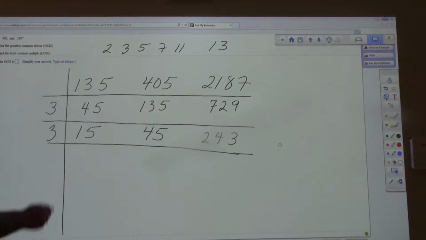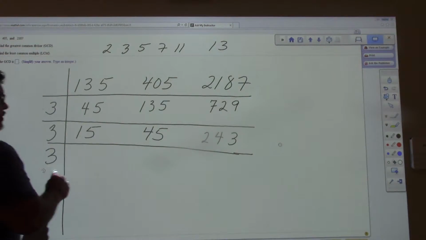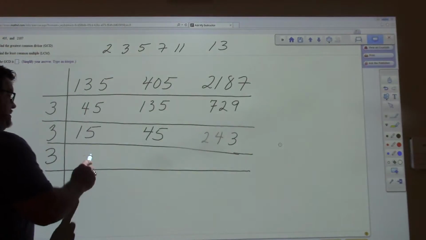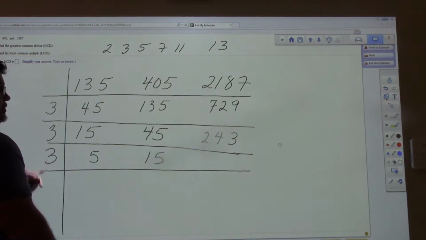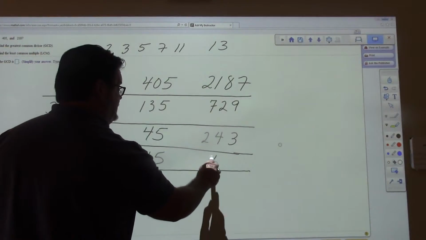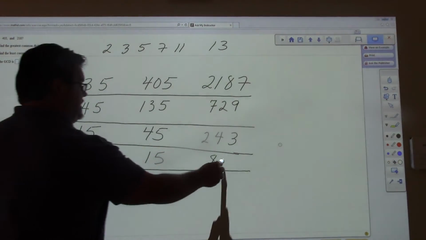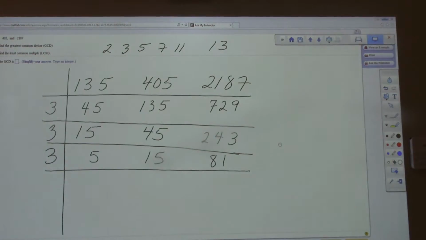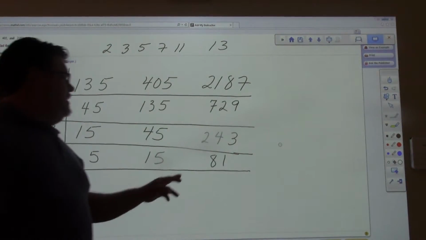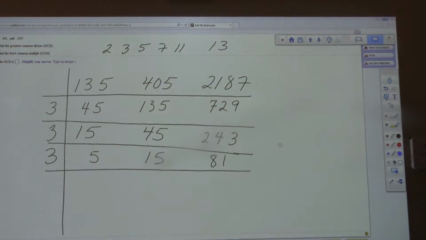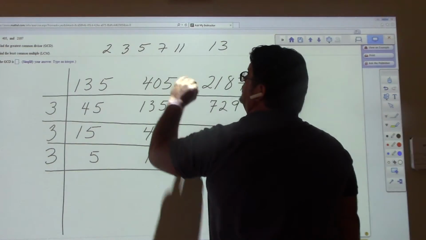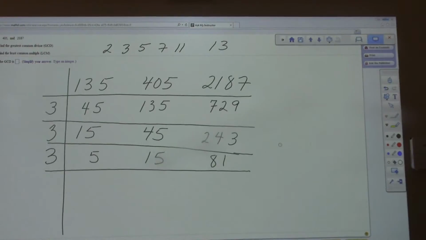Again, I think that 3 might help us out again. Don't know. But I know that's 5 and that's 15. So 3 will go into 24, 8 times? And then 3 will go in there, so that's 81. And I think the real math stops. Why? Because the only thing that will go into 81 is multiples of what? 3. You don't have a 9. See? But you're thinking along the right lines.